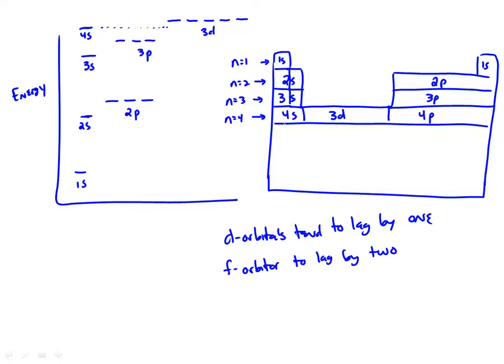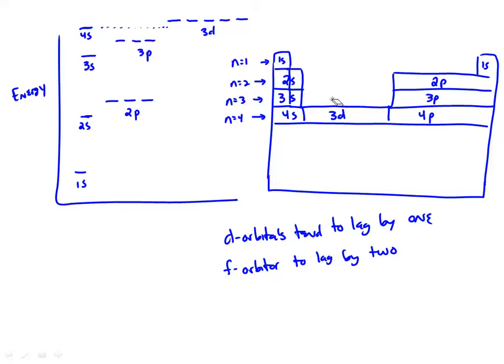Haley, did you have a question? Does that say lag? Yeah, they lag by 1, meaning the numbering is 1 less. So notice we go 4s, then we go back to the 3d. And notice that the 3d really should be up here if we thought about the energy levels as all being equal, but because of that shifting of the energy levels, because they start mixing and getting a little bit out of order, it kind of lags by 1 quantum number. Does that kind of make sense?